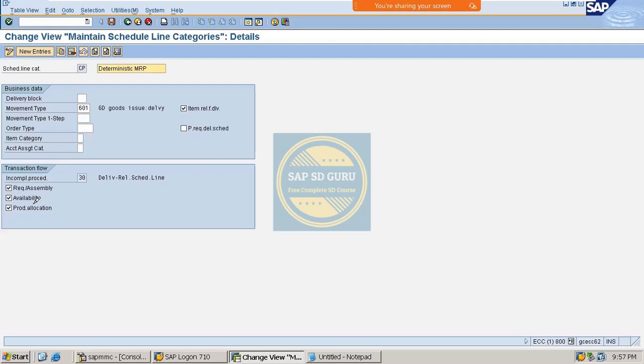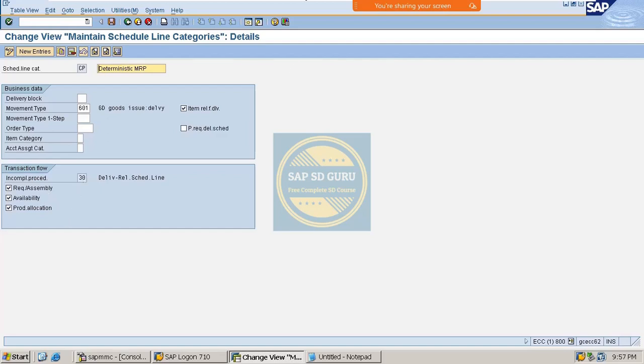If we check this, then only the system will perform the availability check in the sales document. If we uncheck it, then the system will not perform the availability check in the sales document. So where is the control? The control is in the schedule line category controls. It's nothing but the availability field here.